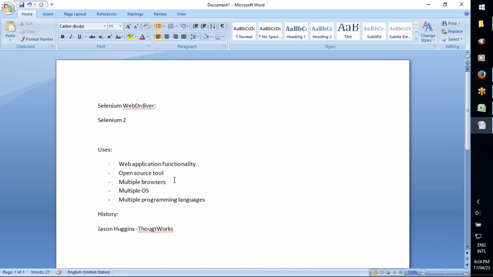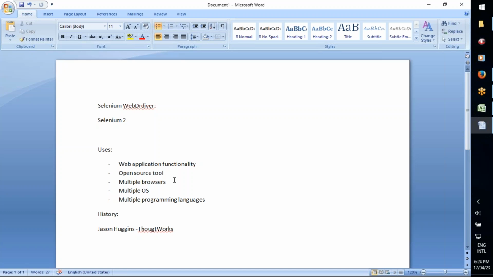And similarly, in Selenium, we can use multiple programming languages to develop automation scripts. So these are all important benefits of the Selenium tool. And after that, we are discussing the brief history of Selenium, how Selenium was developed, and who developed it.